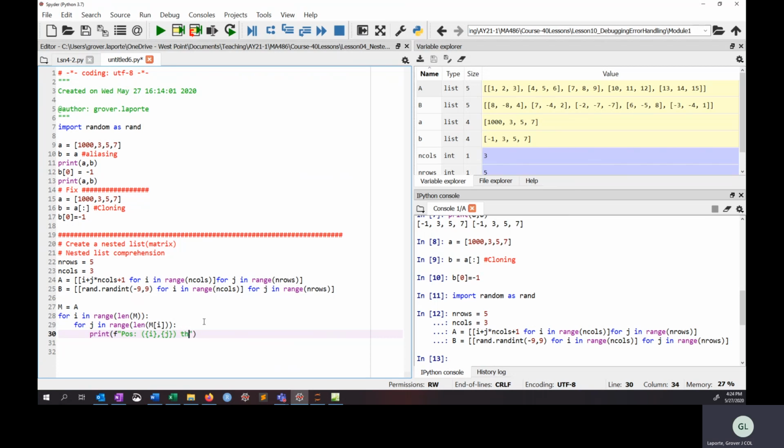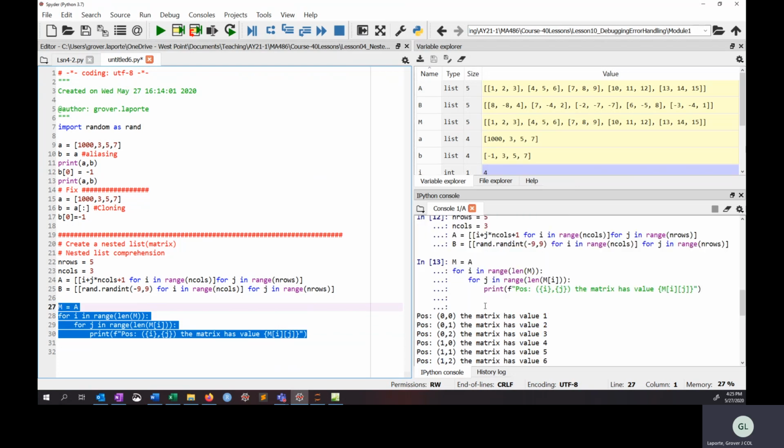The matrix has value. Now, how do we get the value out of that? It's going to be m, and then I got to go to the ith row in the jth column. Let's see what happens.